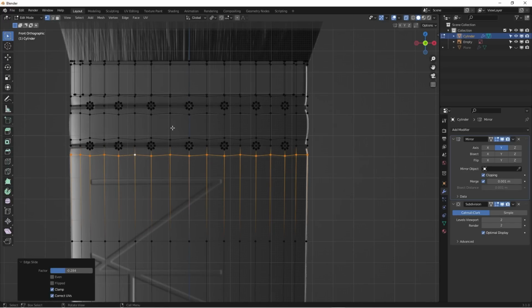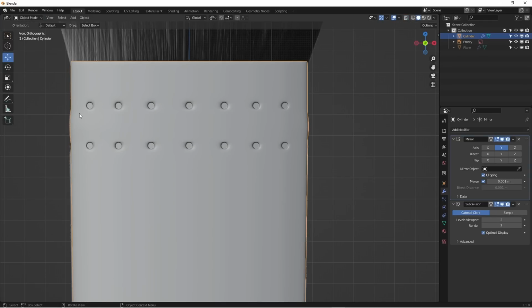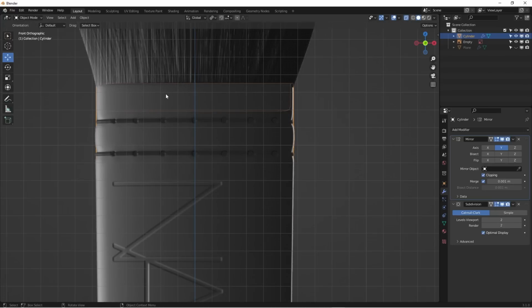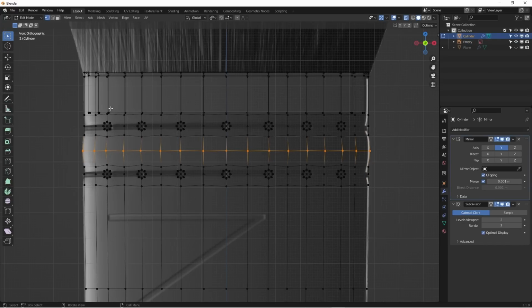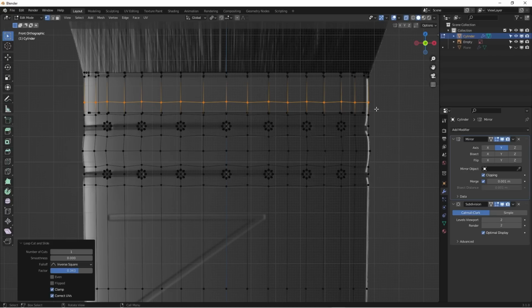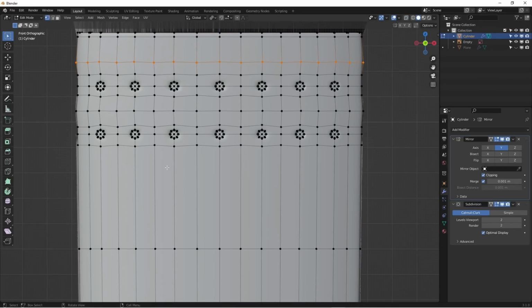Now what I would do, hit Control R, adding a loop, and hit S, and along the X axis, I'm just gonna scale it up a little bit, and we're having that volume. So we have something going on here, the curve, and same thing. We are going to do that. Control R to add another loop cut in here, and hit S to scale up. Yeah, just adding some curvatures going on here.